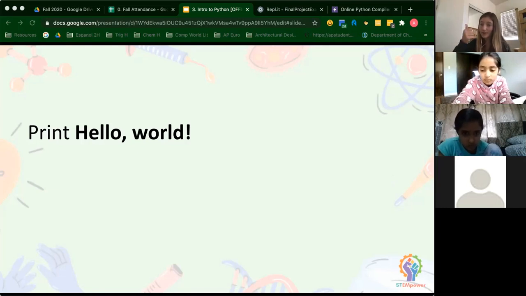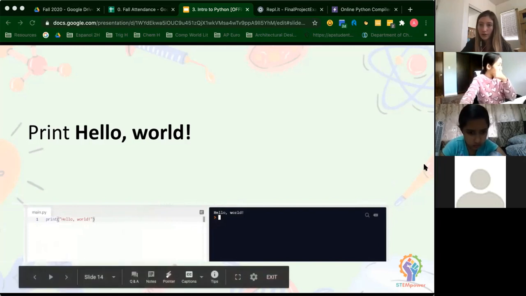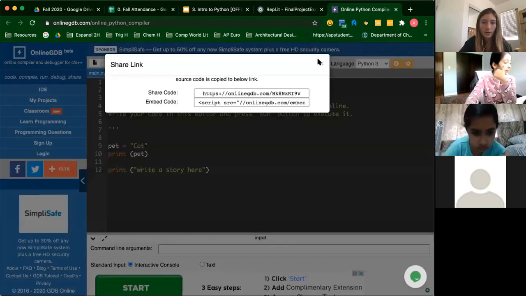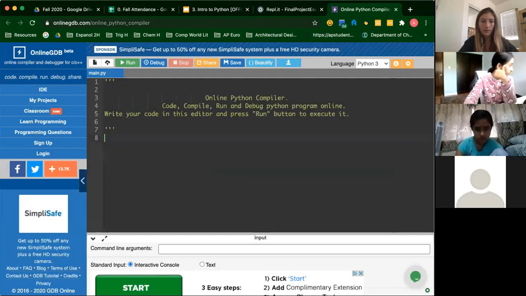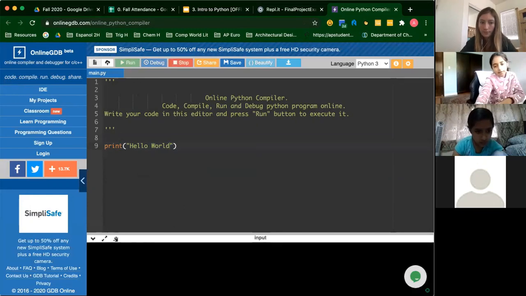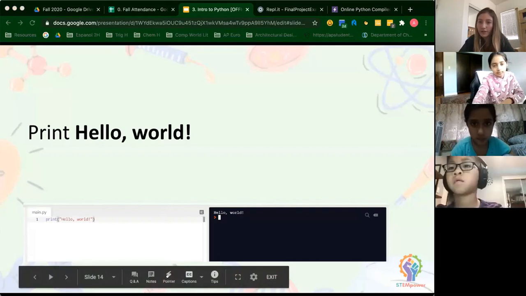And give me a thumbs up if it worked. If you see my screen here, this is what the code should look like. You might have forgotten the parentheses. Here, I'll show you. Basically, is this what you did? Except on the bottom it says program finished with exit code 0, press enter to exit console. That's fine. You just kind of ignore that. That just means that the program finished.